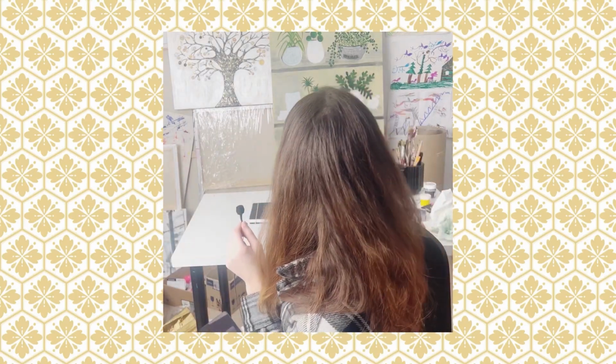I also have my candle. It's a scented candle. The smell is sandalwood and bergamot, so it's creating a really nice atmosphere for me. I'm also going to put on some music and just paint away. I hope the time-lapse video will be fun to watch. I'm going to put some music on it and speed it up for you, and I will share my thoughts after I'm done with the first piece of this week.